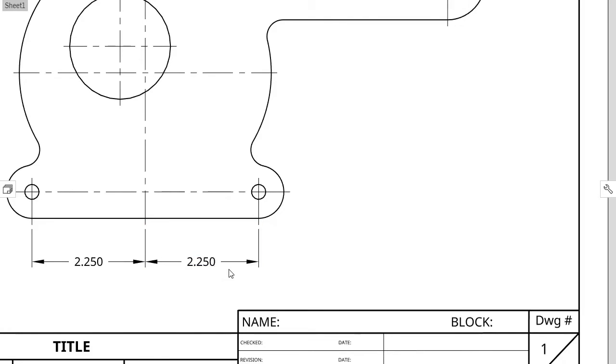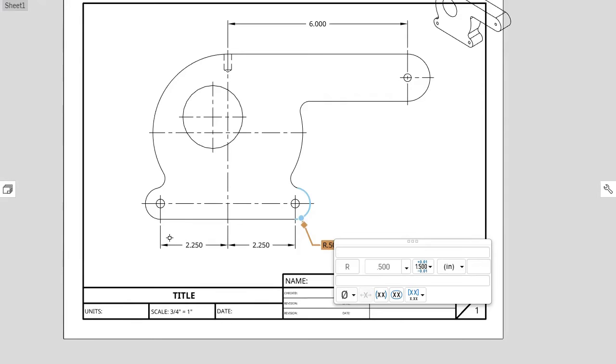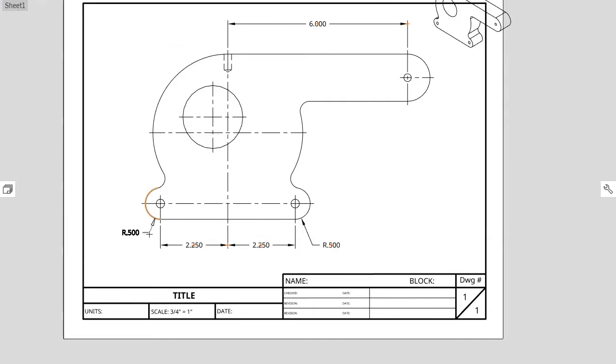But it is always better and more efficient to dimension always to the center of an arc, and then to simply add whatever the radius is of that arc. And again, notice I line these things up. I'll do that on this side right here as well. I'll have a dimension and I'll inference.